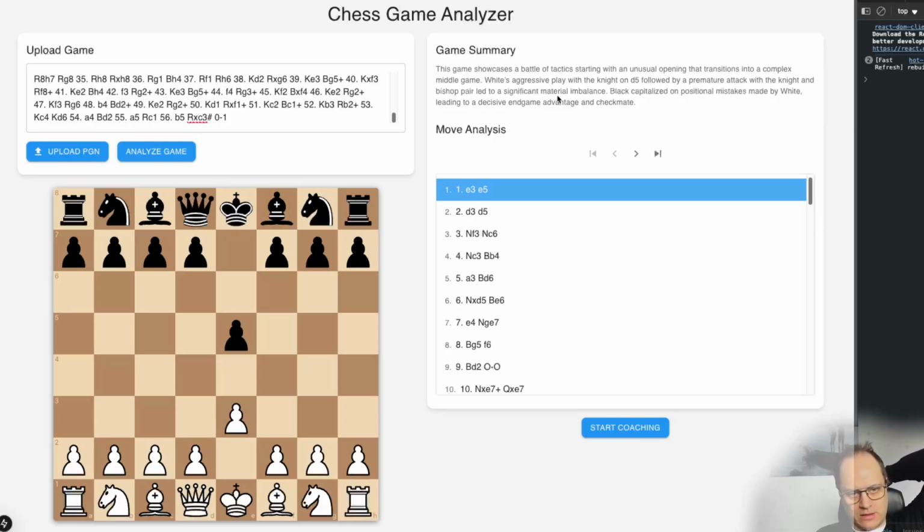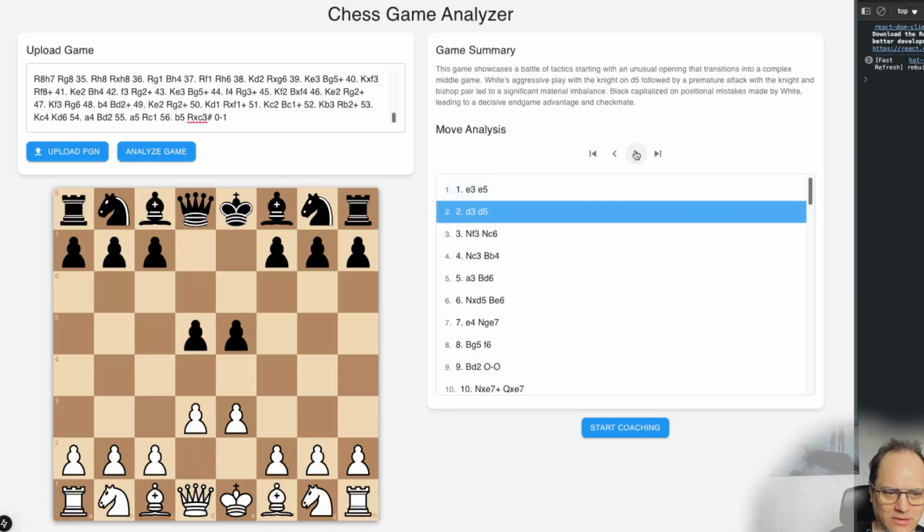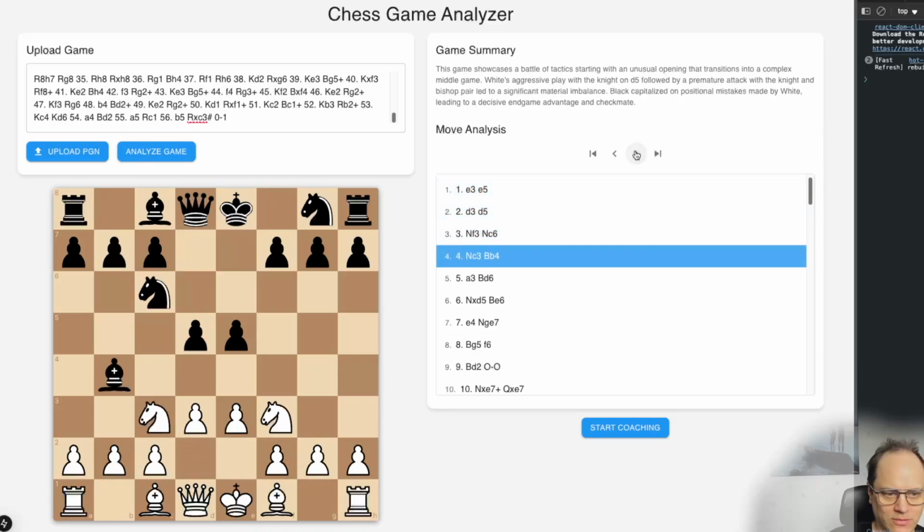Black capitalized on a possible mistake by white, leading to a decisive endgame, advanced and checkmate. So this is the summary, which is okay, and then I can just check out how the game goes, like here.